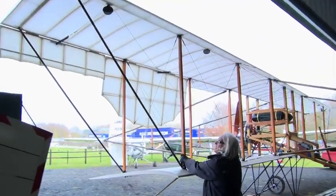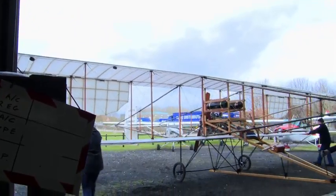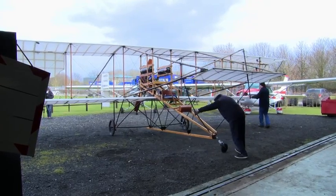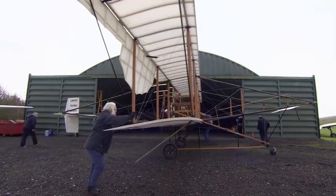It's a landmark day at Wickenby. After 8 years of work, they're going to try to fly Waterbird. We've got to attempt to get some air between the wheels and the ground. I've been told I can only fly it as high as I'm prepared to fall. And that's what we're going to do.